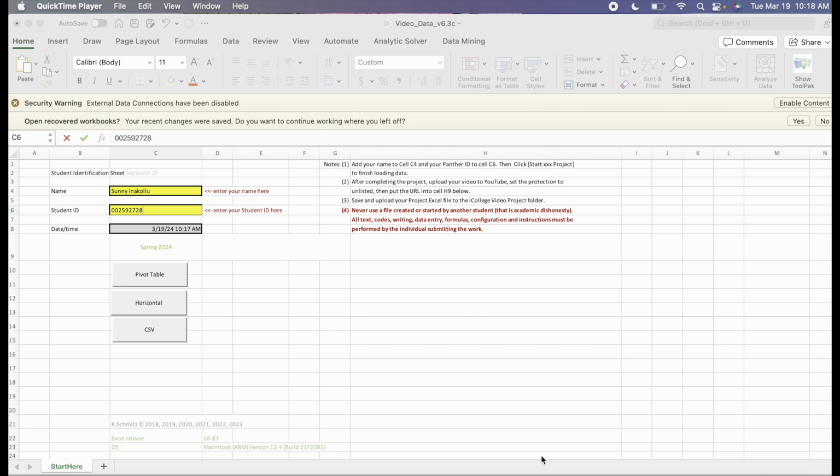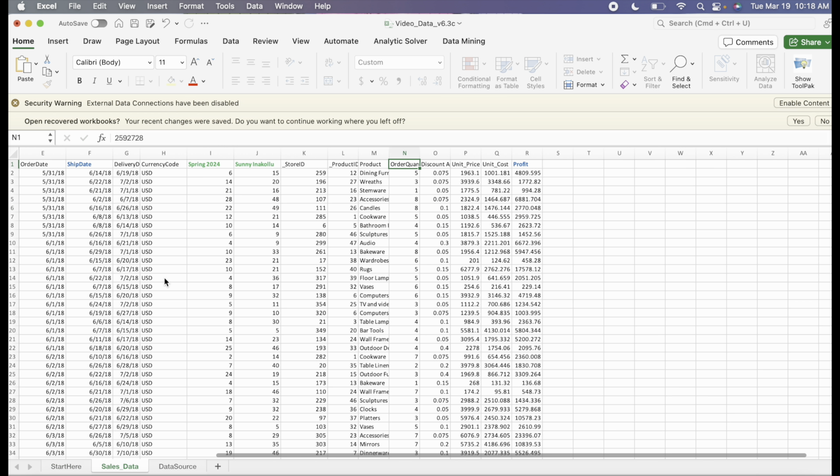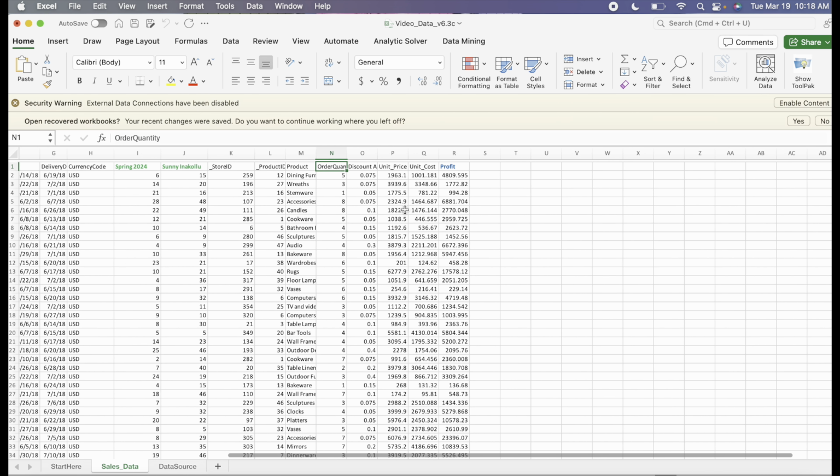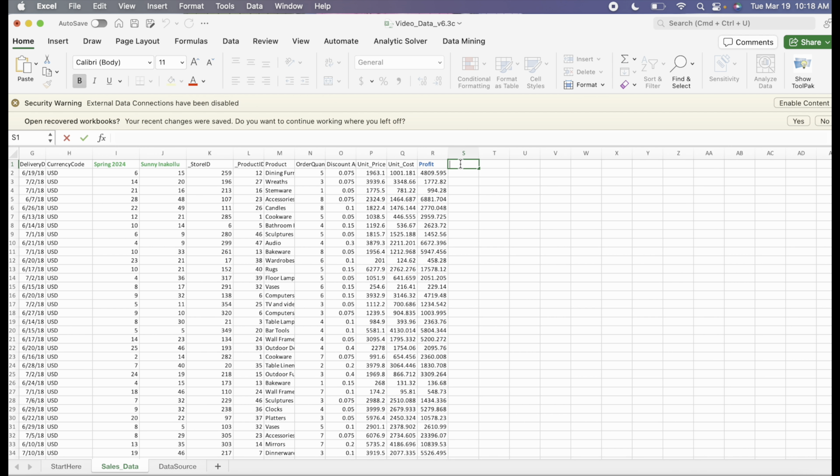Effective pivot table. So go ahead and press pivot table. Here we go, guys. We have a full set of data. The first thing we're going to do is figure out the gross margin. So go ahead and in column S, type in gross margin. And in the column underneath it, we're going to insert the formula to help us get the gross margin for the whole data. That formula is parentheses, unit price, so go ahead and press P2, minus unit cost, press Q2, close parentheses, divide by the unit price. There we go. First set of data already achieved.